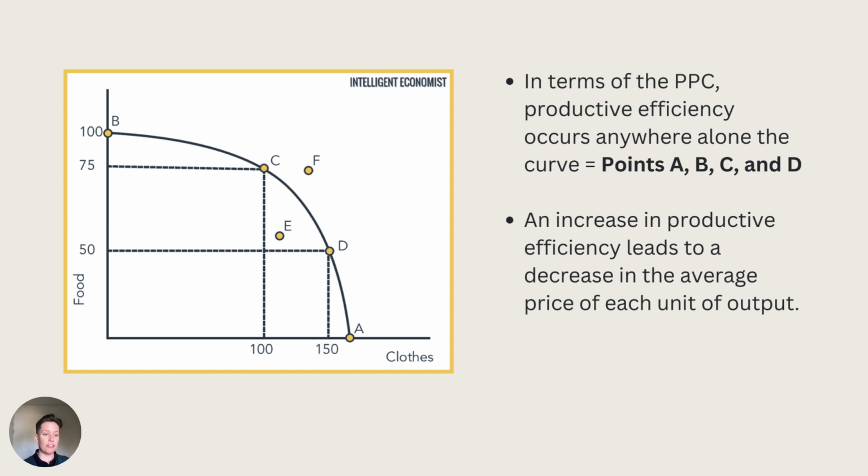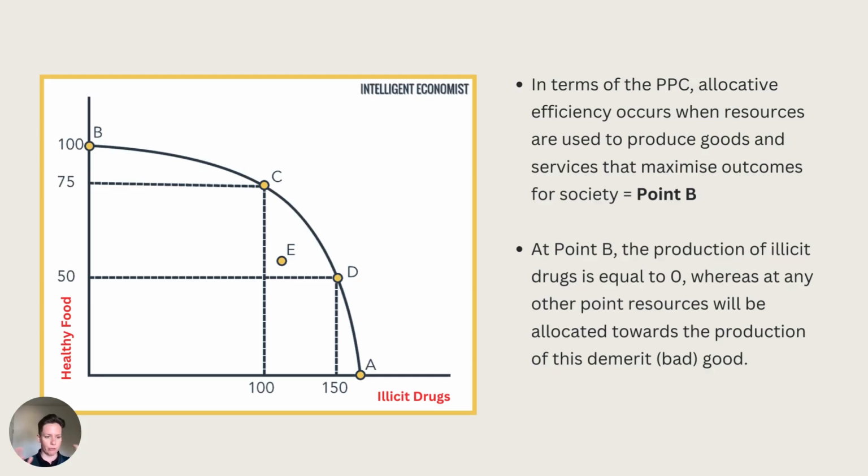If we wind back to the original graph with the original axes labels, it's actually kind of tricky to understand where allocative efficiency might fall, because we can't objectively comment on the merit of food and clothing. You can argue they're both necessities, and they're both merit goods, and they're both good for people to have. So this one's not as black and white, but if you start playing with extreme kinds of goods and services, you might pick something like military goods or weapons of mass destruction. And again, that's not easy either. Lots of countries need military goods, and lots of people would argue that they are merit goods. But if you take something that you try to think of as objectively bad, such as illicit drugs, then we can convey this argument a little bit more clearly.